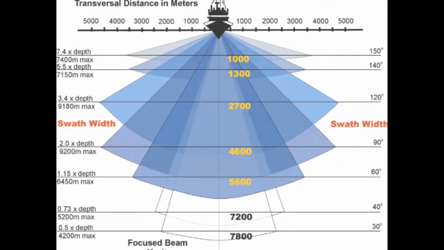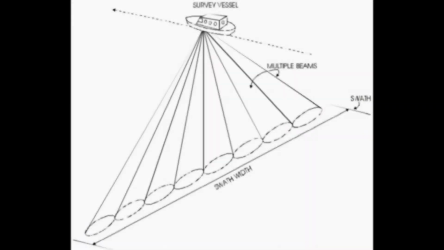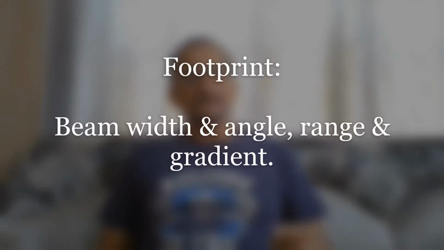The four things of consideration here are the water depth, swath angle, slant range and the swath width. Swath width is a function of depth and the swath angle. It is influenced by the number of beams being transmitted per ping. Each beam is defined by the along track and across track footprint size. The footprint size itself is a function of beam width, range, beam angle and the seabed gradient.